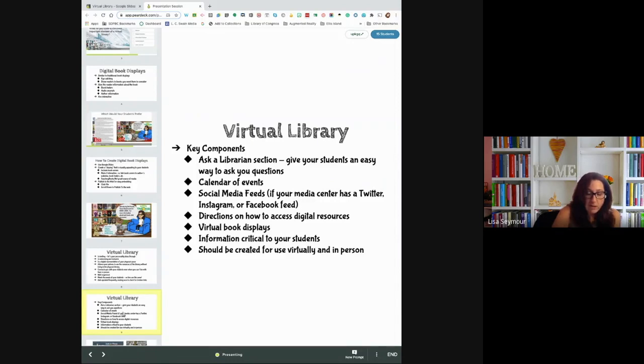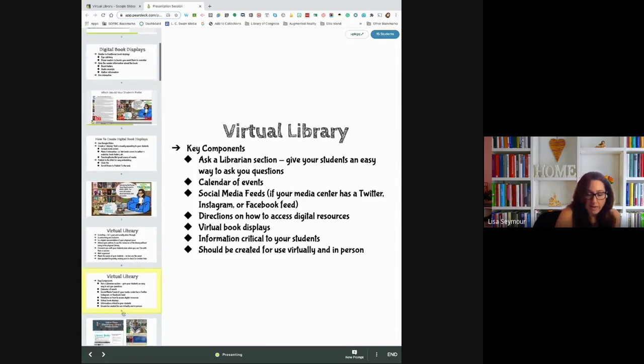So use your virtual library to connect with your students, even when you can't be with them in person. Let your students know how to contact you. Put your email there, your Twitter, an Ask a Librarian forum, etc. Add some personal features to your space. Kathleen Boutte at Jerry Thomas put pictures of her dogs in her virtual library. Julie Green at Okeechobee Middle took her students on virtual tours of Nashville in her space.